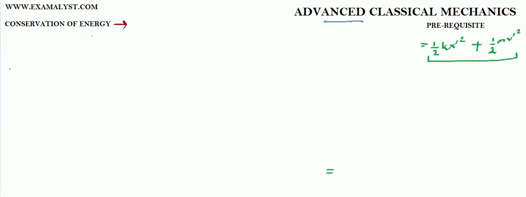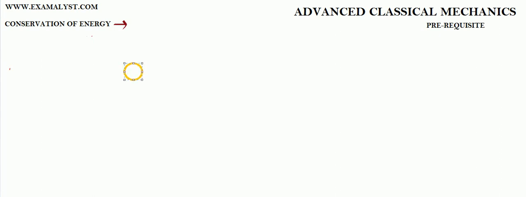Do you remember the pulley system that we studied in our basic classical mechanics? What happened in the pulley system? You have a pulley, and on both sides you have masses attached to the pulley. Agreed? And you are studying this particular system. So there is mass 1 and there is mass 2. And remember how we solved this system? This is mass m1, and this is mass m2.